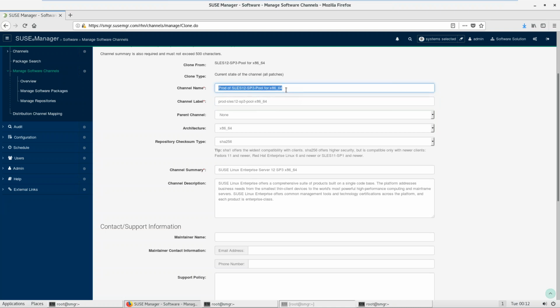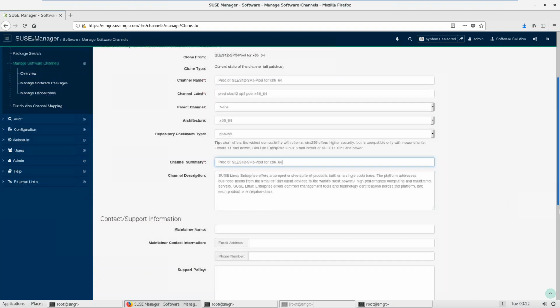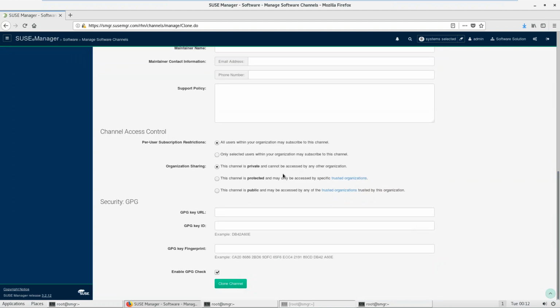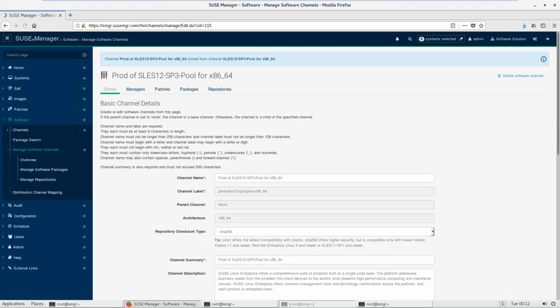Let's copy this here and paste it. Save, paste, go down, and then here we have a set of different privilege options, so you can read this out: for all the organizations, for selected organizations, private, protected, public. Click on clone. So I have cloned my first one, you can see here, right?